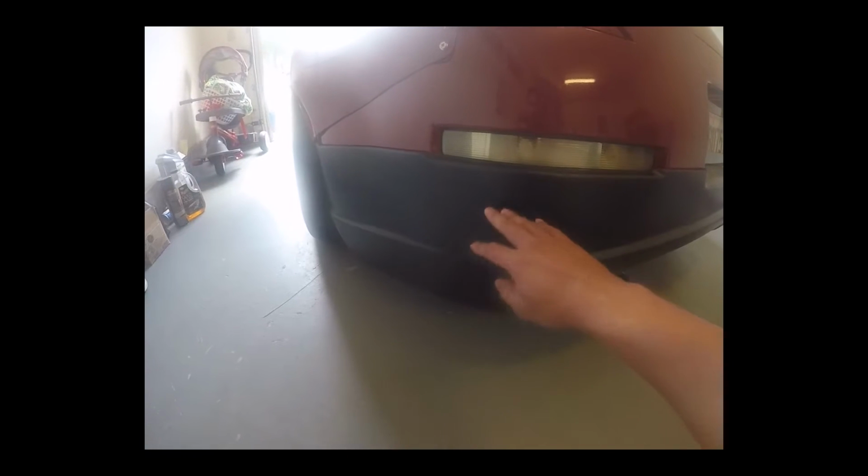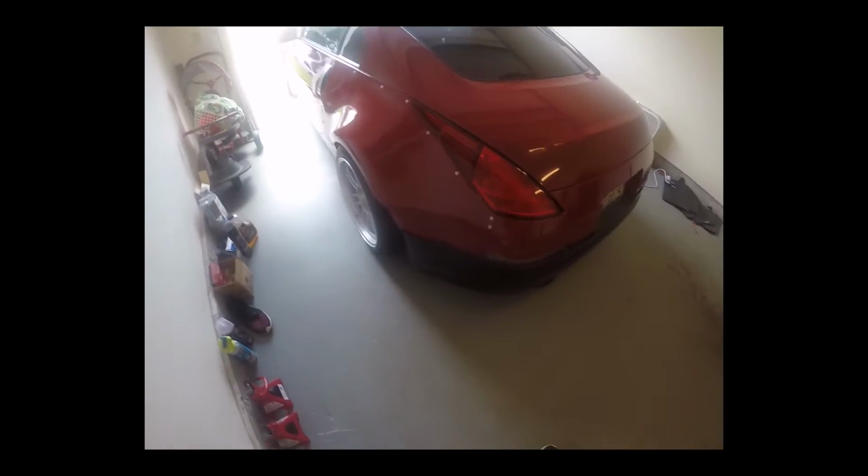Alright, so today I'm just gonna sand this down and wrap it so, you know, the rest of this car matches.